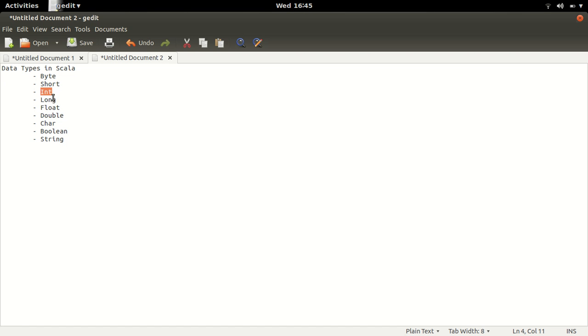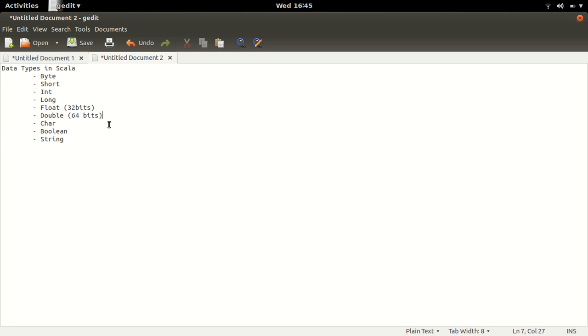Float stores around 32 bits of floating point decimal data, and double stores around 64 bits of floating point data. That's only from the perspective of the amount of data that they can store, otherwise they do not have any difference.